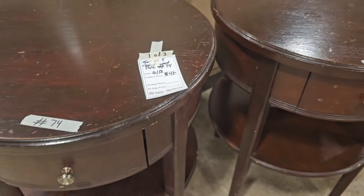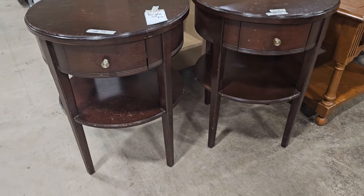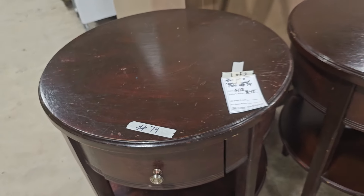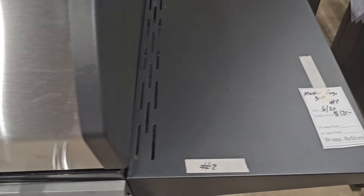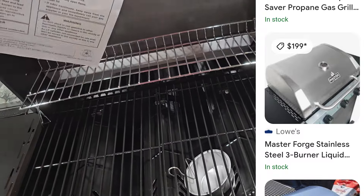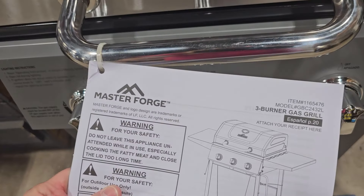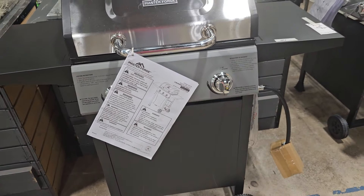Here's some vintage side tables — both tables for $42. I know they need a little bit of work, but I think they have great bones. And look at this brand new grill — $120 here vs. the very same grill at the big box store for $199. Why not save $79 and come to your ReStore? It's a three-burner gas grill by Master Forge, and it gets even better — they've got two of them.